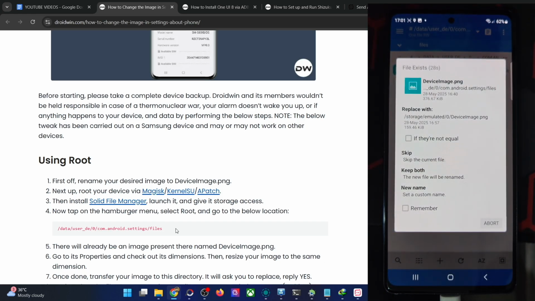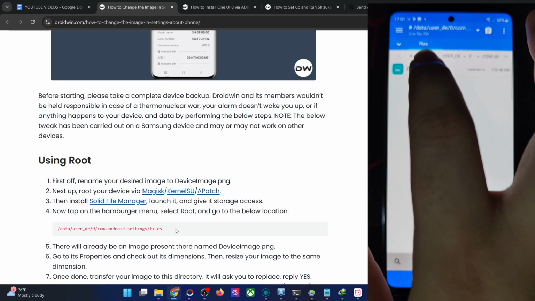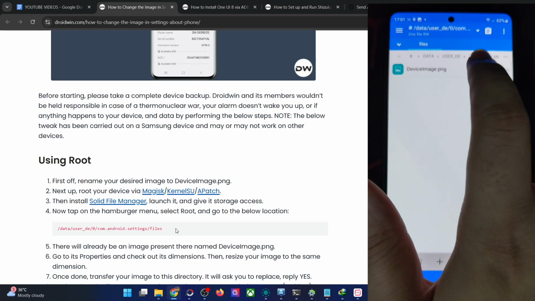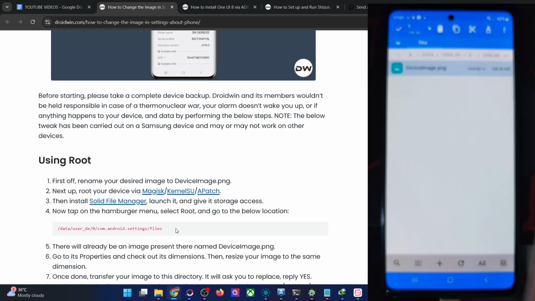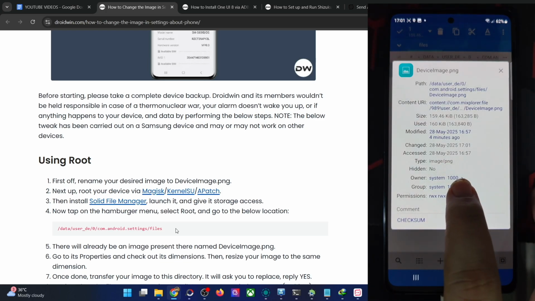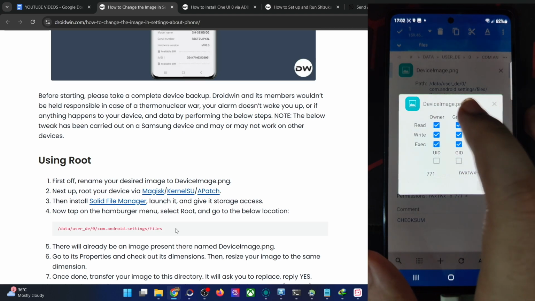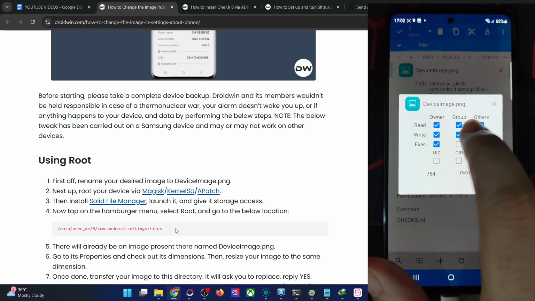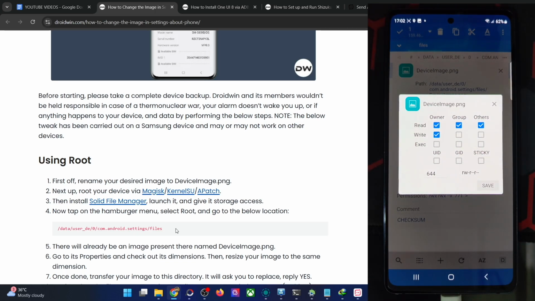It will ask for a prompt that the file is already there. Tap on replace, and the file has now been moved. Let me verify it once. As you could see, it's our own file, and now you have to change the file permission as well. So long press it, tap on the overflow icon and choose properties. You will get a prompt. Tap on the permission section, and then you have to make the permission RW-R--R--. So let's do that as well. As you could see, we now have the permission of RW-R--R--.